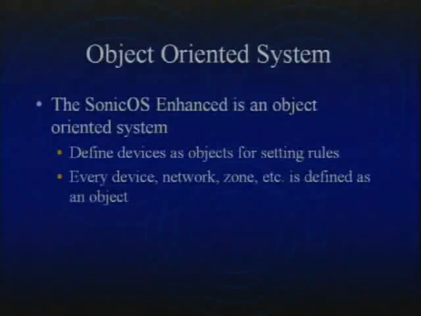So anyway, something you need to understand about the SonicWall operating system is there are 2 versions. There's the SonicWall OS Standard, which you get when you buy the unit. That's the one that comes by default, unless you're getting the 4060 or above. And then there's the OS Enhanced, which is the best one. It's an object-oriented operating system. You define all your devices in one spot only. So all the rules that you set for your IPS or your firewall or NAT policies, anything, you only reference the object, so you don't have to worry about it being misconfigured in a million different places. That makes it really nice.